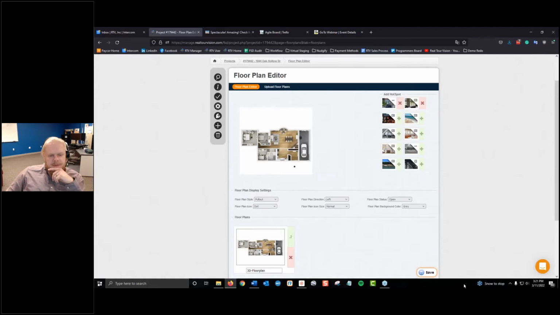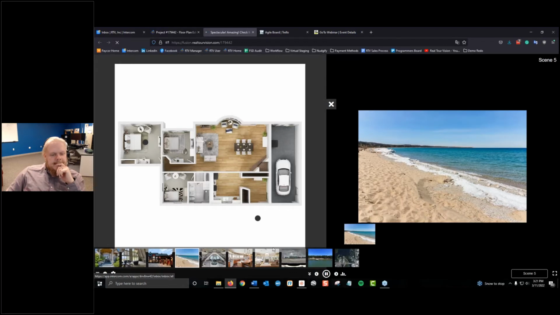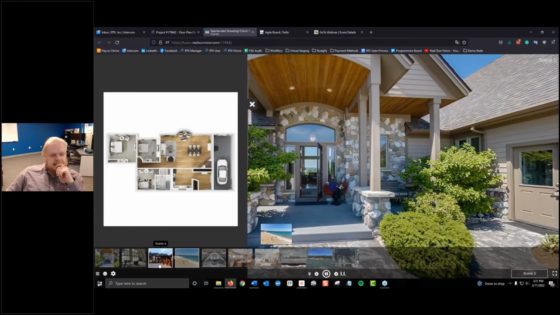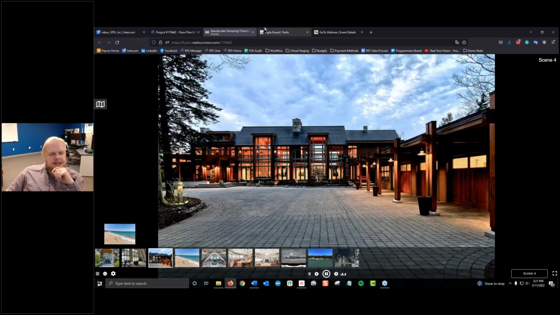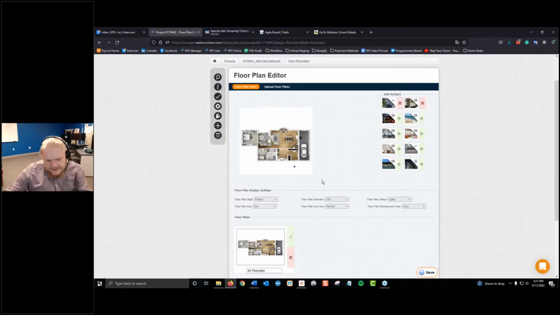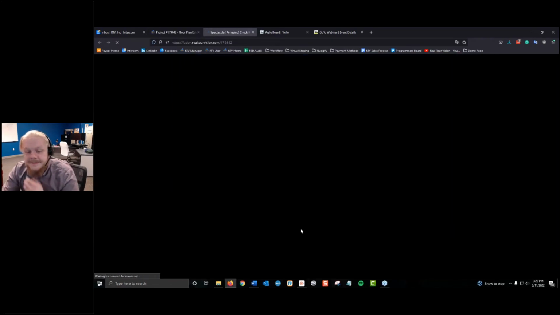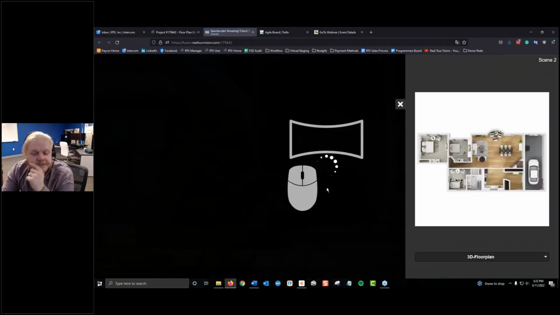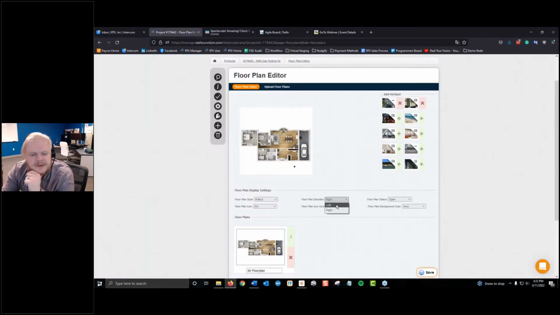Let me look at pull out one last time, just make sure that looks good. Oh, pulls right out. Pretty easy. So that is the simple things. You can also determine the direction it comes from. So say I want it on the right side of the photo, I could do that. There it is, on the right rather than the left. I'm going to change it back to left though.